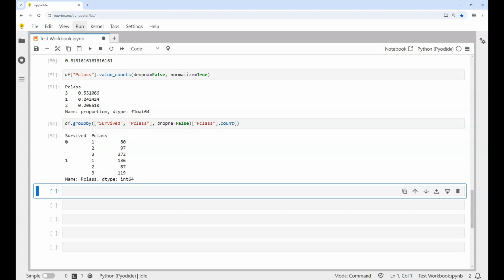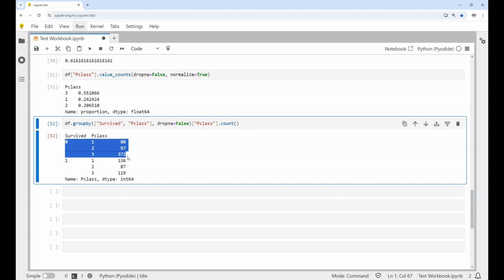So when we look at the passengers that died here, you can see that third class had 372 deaths, which is way more than second class and first class on here. So our data is showing what history has taught us, where on the Titanic, if you were first class, you were more important, so you probably got on a lifeboat sooner. If you were third class, you were less important, and you probably didn't get on a lifeboat. That's just how it was back in the days of the Titanic, as history has taught us.